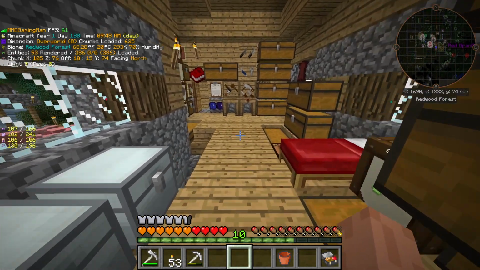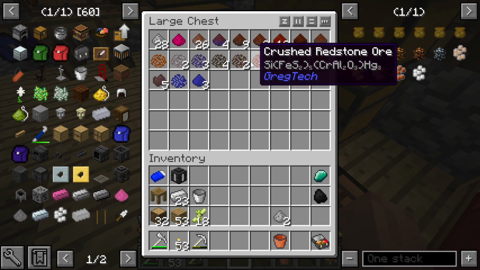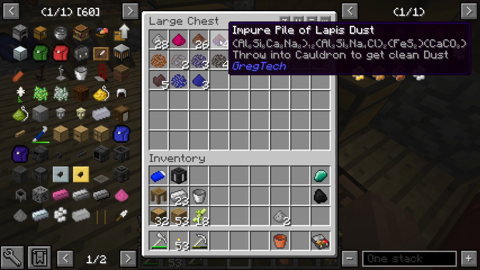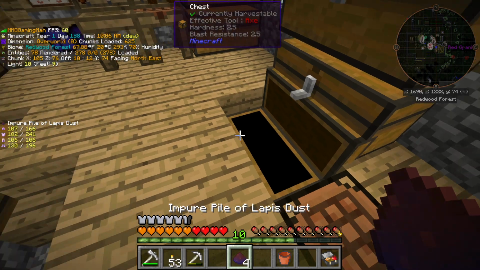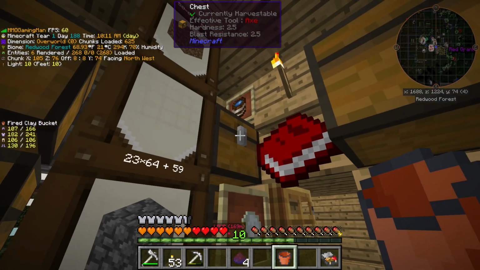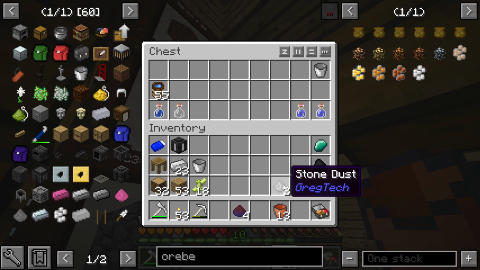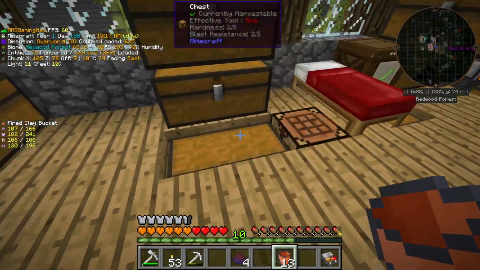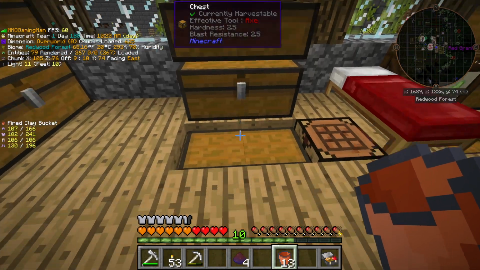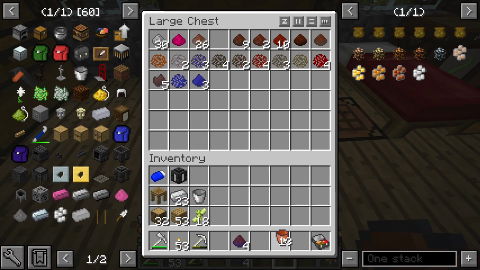Stone dust. The weird dusts and things that I can't do anything with. Are there any impure ones? Oh, there are. There's 26 of those, so that would take 5 or 6 buckets of water. I don't want to do that. Impure lapis. That might be something worth doing. Let's find out. Let's do this. We'll take all of our buckets. Get rid of these real quick. Not rid of, but toss those in there. Stone dust just to tighten things up here.